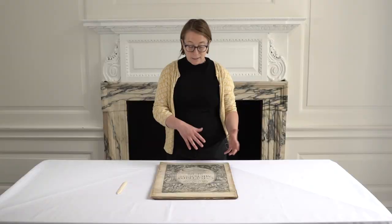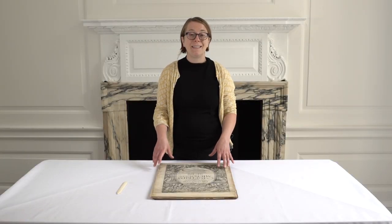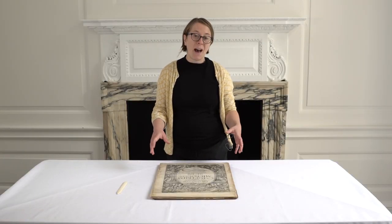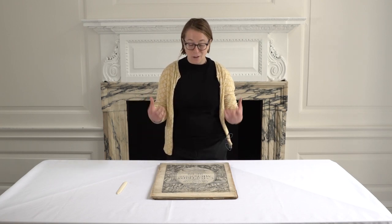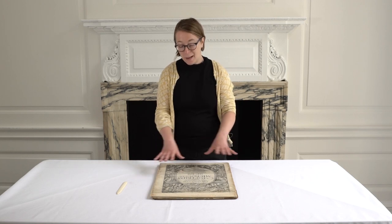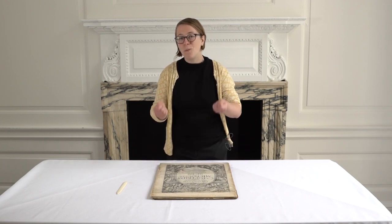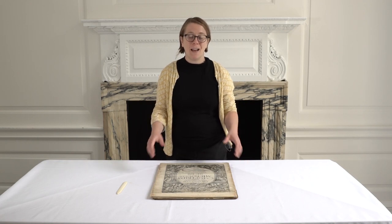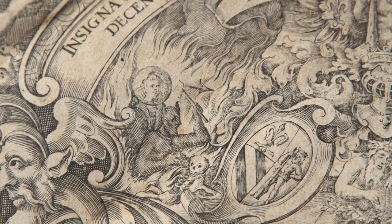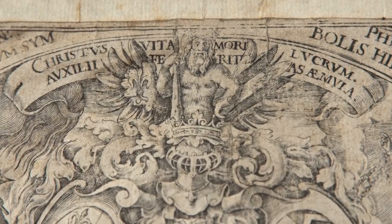It first circulates in Germany in 1614, and the first authorized edition is from 1619. I say authorized because the engraver who put the plates together actually stole the plates away and circulated them before Johannes Himmelin had put together the key that explains what you will be looking at.